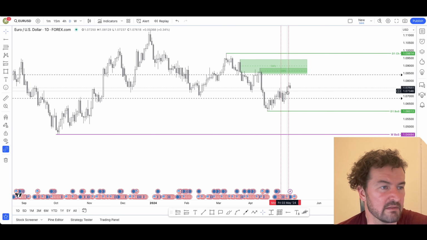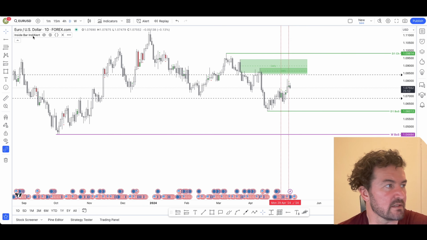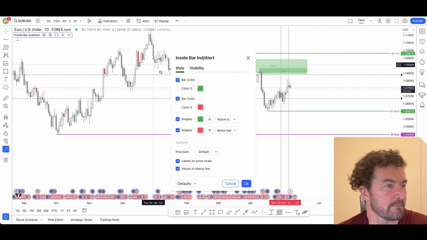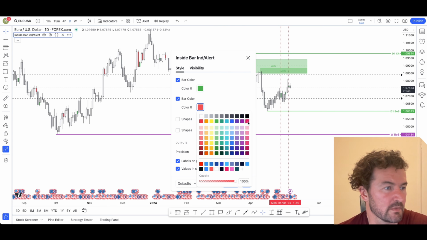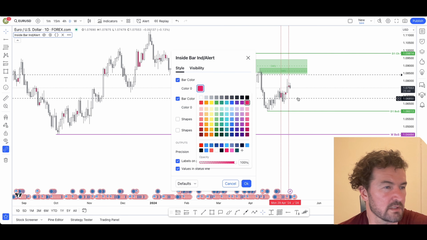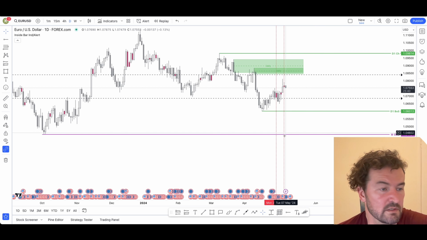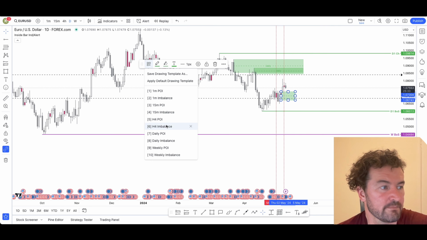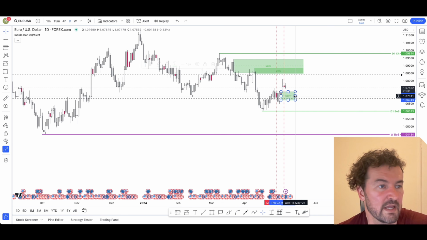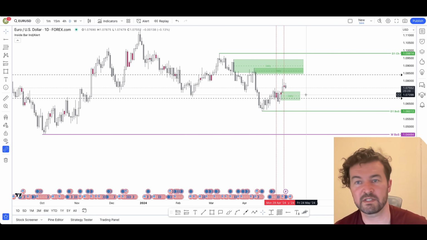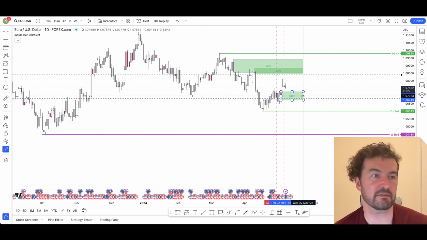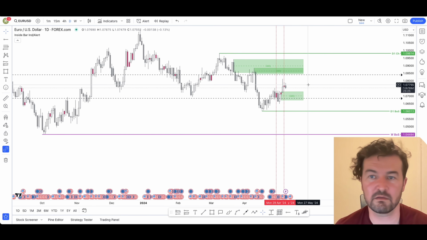There's daily ones above. There's an inside bar. There we go. Just added an inside bar indicator. Let me get rid of the shapes. I normally use pink because I like it, just to make them stand out. For me, inside bars are significant. They're points of interest to me. So we do have a daily zone below, but it's not quite as powerful as an opposite candle. I do have statistics on it, and they're in FTR, I believe.